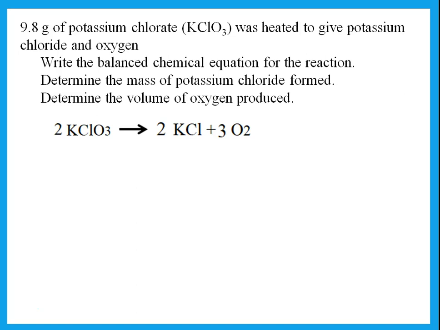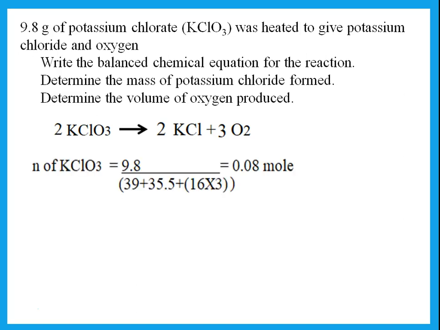Okay, now what is he asking for? Determine the mass of potassium chloride. Now, he doesn't give me anything about potassium chloride, but he's talking about potassium chlorate. So from the 9.8 grams of potassium chlorate, the first thing I need to do is determine the number of moles of the potassium chlorate. He gives me mass, so I'm going to use mass over molecular mass. Calculate the molecular mass of potassium chlorate. Remember that when we're calculating molecular mass, we're calculating the molecular mass of the formula. I don't multiply by that 2 that we added for balancing.